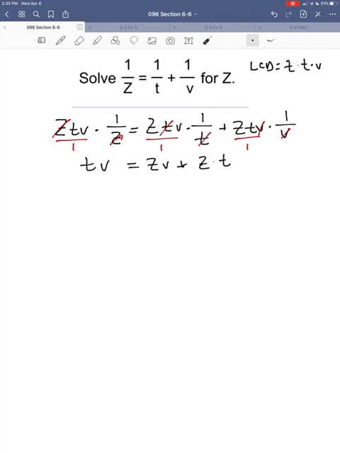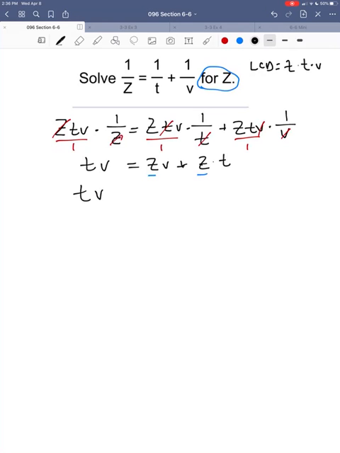Sometimes we have to go back and think, what am I trying to do in this problem? We're trying to solve this equation for z. And right now I realize that z is in more than one term. In that case, I want to get all the terms involving z on one side of the equation, and any terms not involving z on the other side, and that's already happened here. So I don't have to worry about that. What I notice though now is that I've got a z in both of these terms, so I can think of z as a common factor and just factor it out.